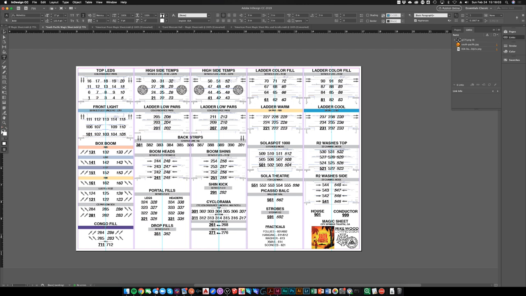Great. Question, do I use the same typeface for all my paperwork? Yeah, I pretty much do. This here is Helvetica. I love Helvetica. I think it looks great. I use Helvetica for pretty much all of my stuff that I create on my computer. In my paperwork program, which I'm not going to get super into on this live stream, that should be a different live stream altogether, I use a mix of Helvetica and Arial, just because Helvetica is not a Windows font. I think you have to pay for it to have it on Windows. I'm sorry, I'm thinking of Futura. I use a lot of Futura in my drafting, and that's only a Mac font.